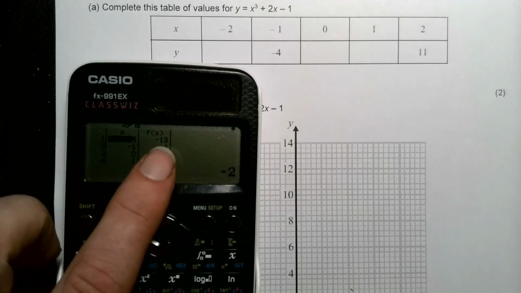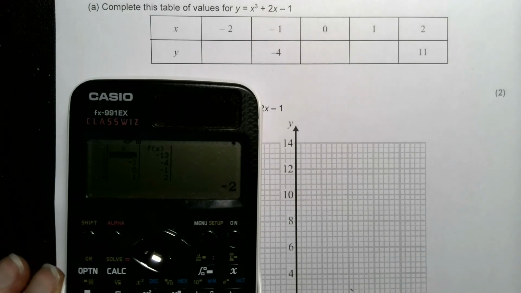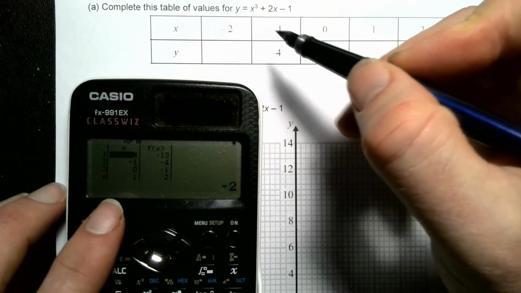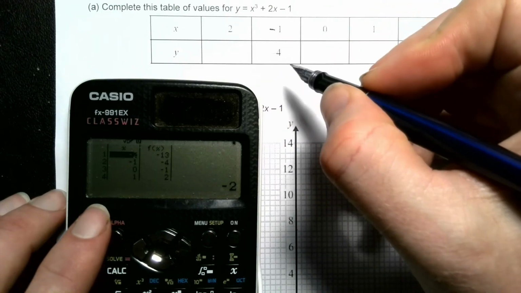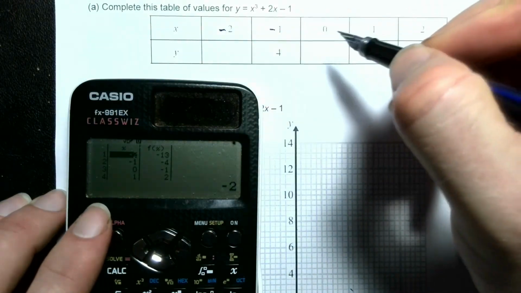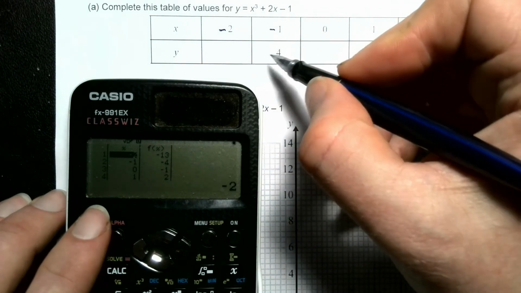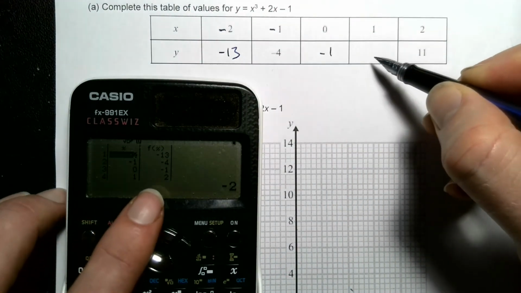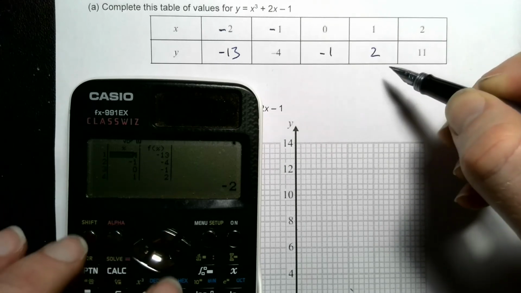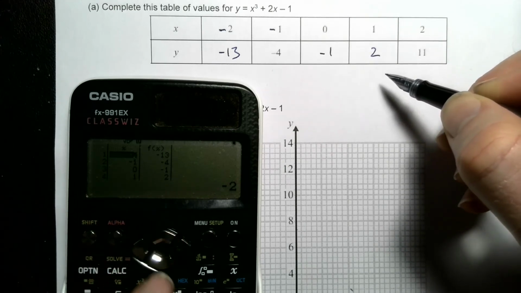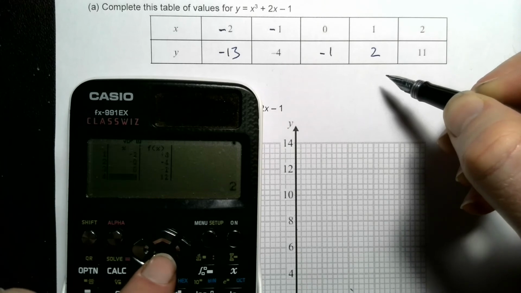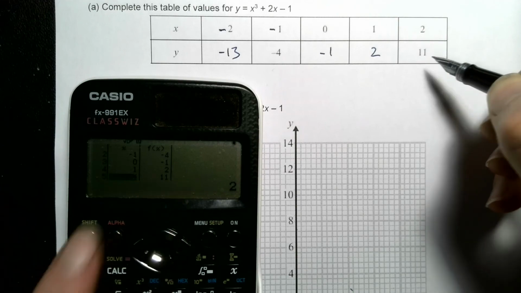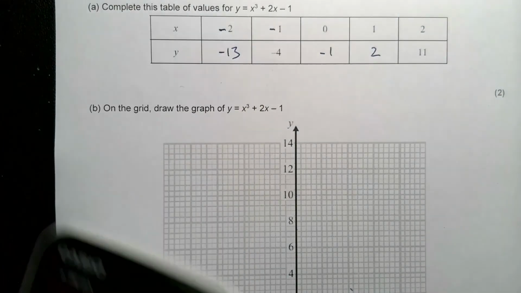When x is -2, f is -13. I can even check that I'm right, because look, when x is -1, that should say -1 there by the way, and that should say -2, then you're getting -4, which is what we've got there. -13, -1, when it's 1 it's 2, and you might think, oh, where's the other value? Just press the cursor keys down to go down below and you get 2, and that's 11, so that's more reassurance that I've definitely done this right.